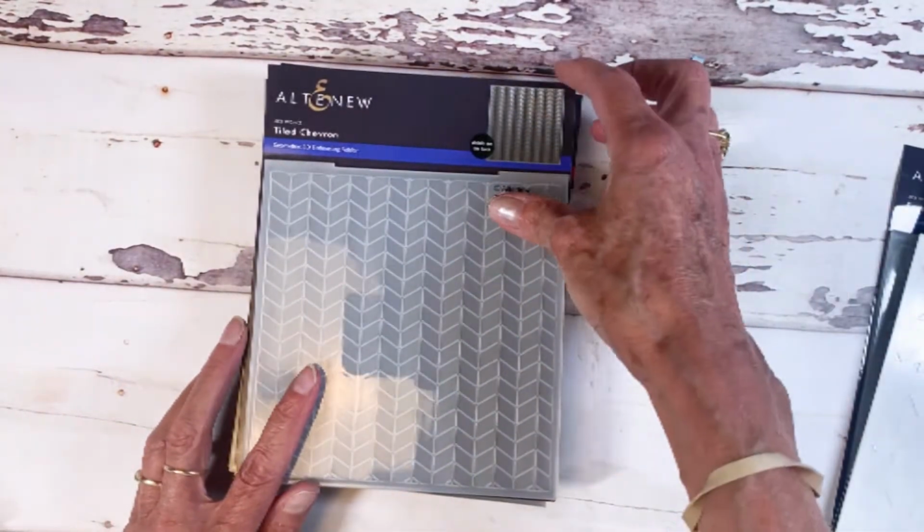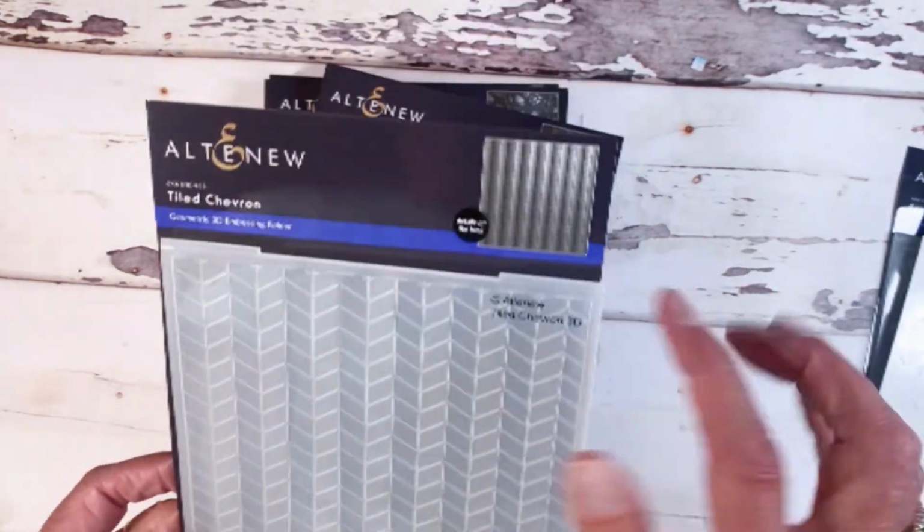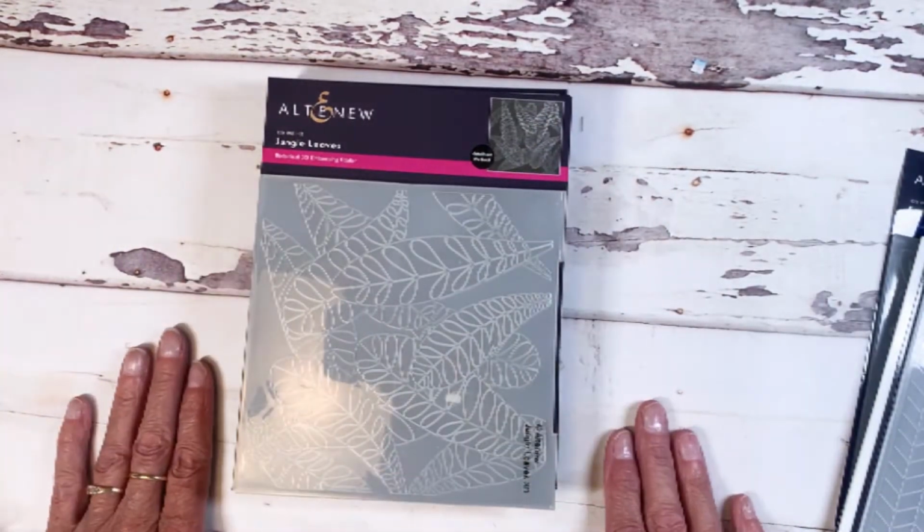Next up is the Tiled Chevron 3D embossing folder. Again, another great background. Altenew just really does an amazing job with those. So we'll start on the ones that I use.